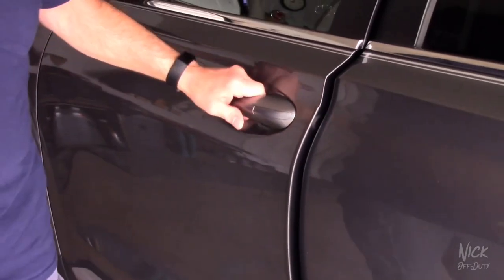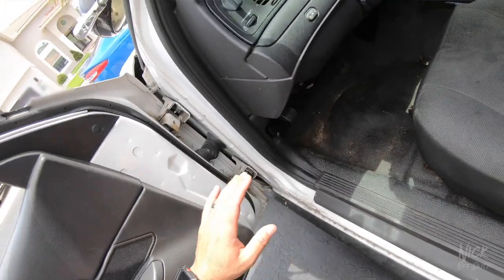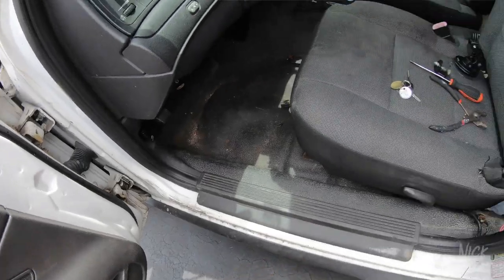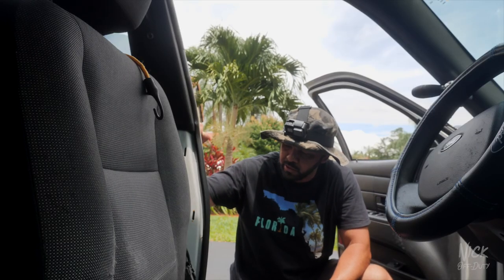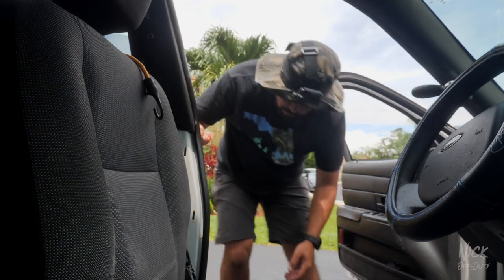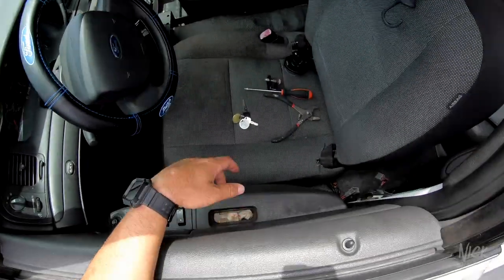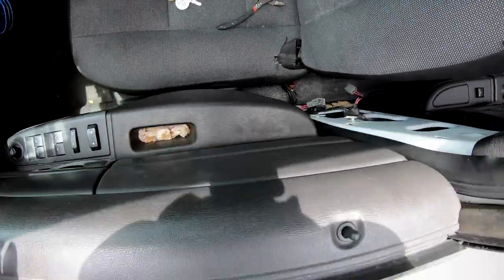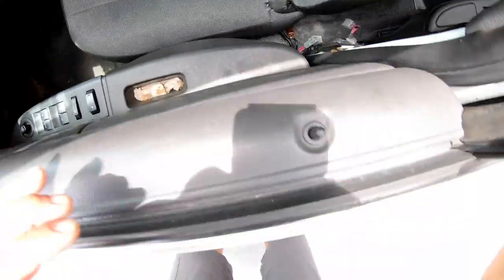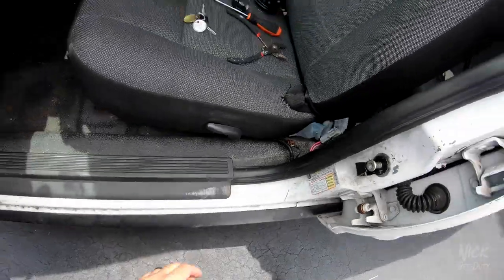All right, the main thing is that you don't want to slam the car door. Okay, so judging by what we got going on, I think the door is not aligned correctly. So that's why it's not shutting completely. Because if it was the latch or something wrong with the locking mechanism, it would be able to reach that latch as I'm going here, but it won't even stay shut. So that leads me to believe that the door is not aligned correctly.